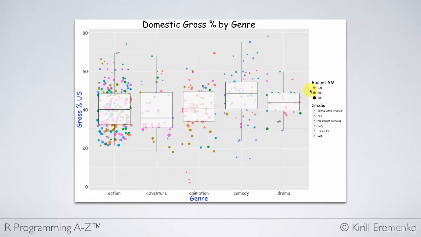Then you've got the budget, which is the size of the bubbles, which makes sense. And you've got the studio, which is the color of the bubbles. And if you think about it, it's actually just a combination of quite a few things that we learned. So some aesthetics over here and over here and over here. And then we've got a box plot, we've got a jitter. What else do we have? We've got some themes. So you can see that throughout this plot, the Comic Sans MS font has been used. Then some of the font colors have been changed and the sizes have been adjusted. So just a combination of all the things. And it's simply a matter of going through the steps that we learned and creating this beautiful visualization.